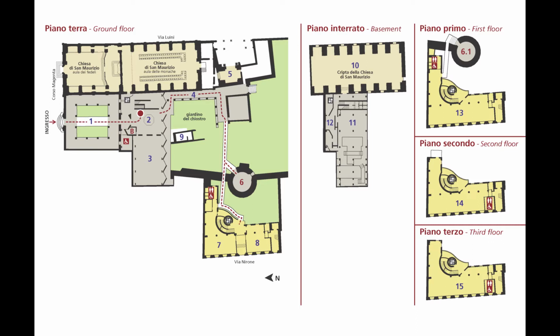Let's now go further to the right to explore the maps of the 3 floors overlooking Via Nerone. Starting from above, we can find the 1st floor. The exhibition area houses the high medieval section, number 13, which shows visitors some finds from the Lombard territory dating back to the transition period between the late Roman era and the Middle Ages, with a special emphasis on the Longobards civilization. Turning around the stairs upwards to the left, we access the top of the polygonal tower, number 6.1.